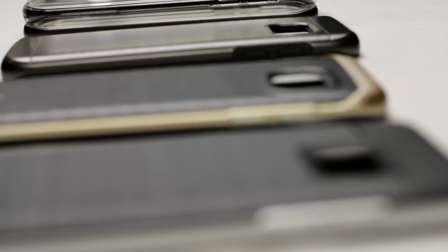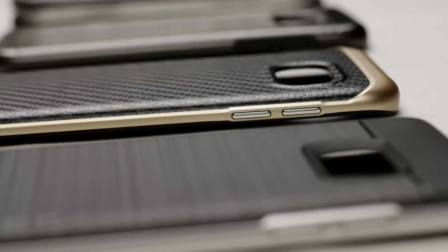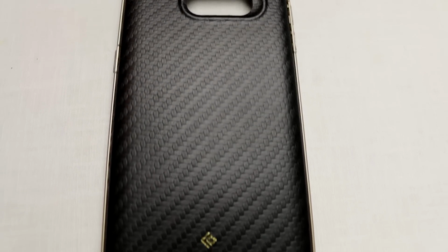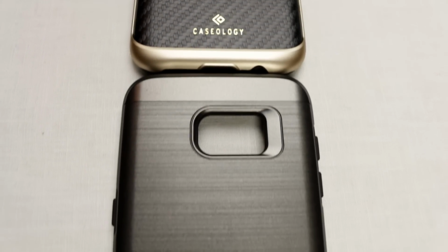All of the cases shown are the S7 Edge variant, but you can also get the regular S7 version of all of these cases. Here are a few general observations that are true for all of these cases that I'm going to say now so I don't keep repeating myself through the video. All of these cases work with wireless charging and Samsung Pay, with the exception of the Damda clip in certain situations, which I'll discuss when I get to that part of the review.